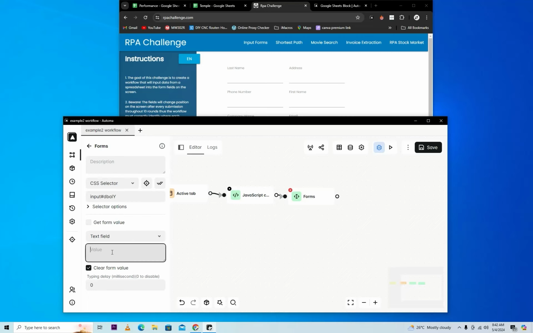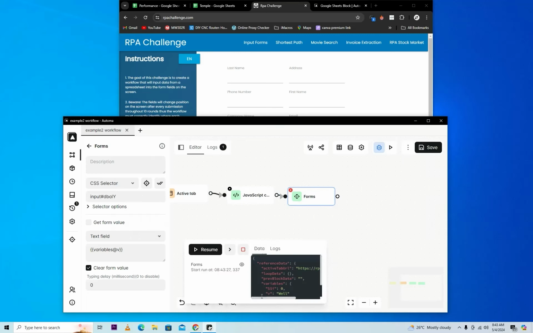We'll also put a variable value in the last name. I'll put double curly braces and variables with the @, and we'll put the name of the variable. As you know, we have set a variable v. Put variable v here. I'll give a breakpoint on the form because now it will pause after the JavaScript and before the form. We'll save it. Now I'll play it.